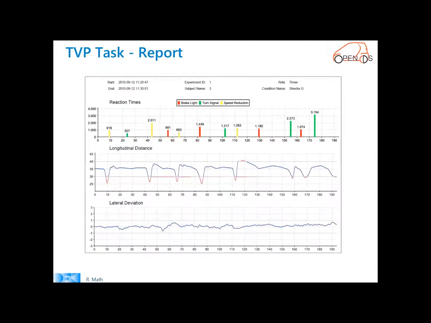Yeah, this will be a report of this second task. It's a little bit more detailed. We have distance to keep, we have to keep our position in the lane, and also some reaction time. We will see more details tomorrow.